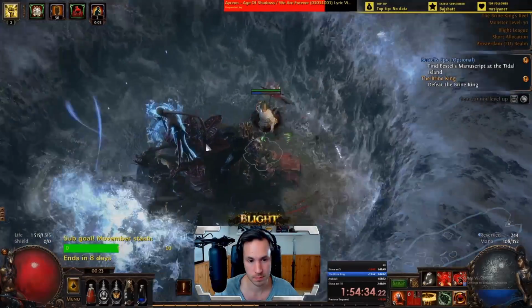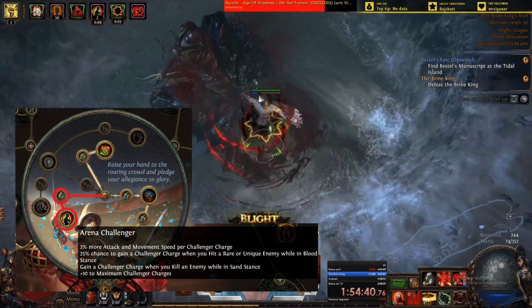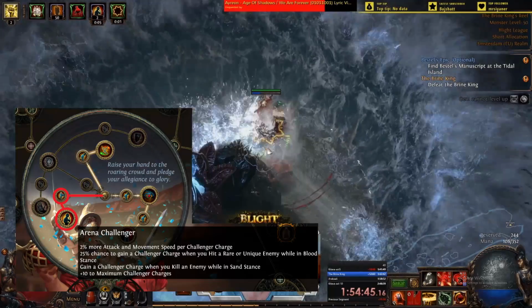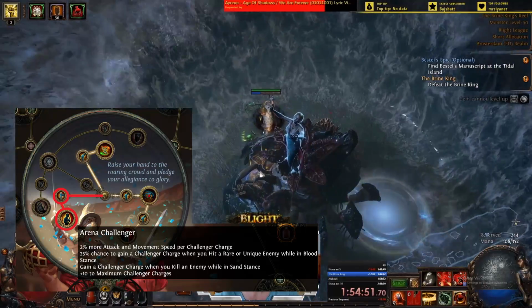When we're doing first lab on a duelist, we're going for Arena Challenger here, which gives you challenger charges. These charges give you 2% more attack and movement speed per charge, so it's going to be an additional 20% more attack and move speed. After first lab is the point where we start seeing those 300% movement speed numbers when we're leveling.